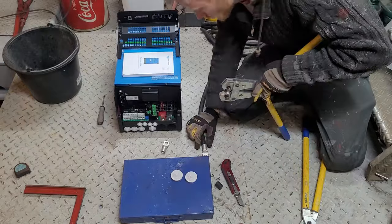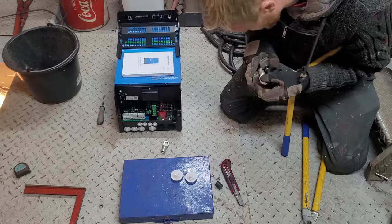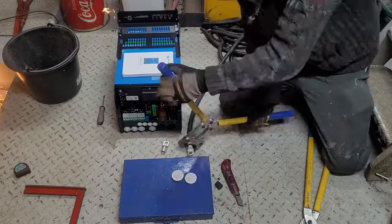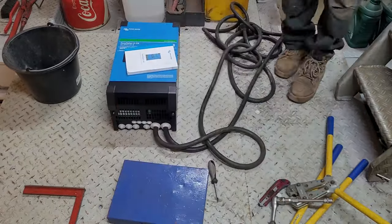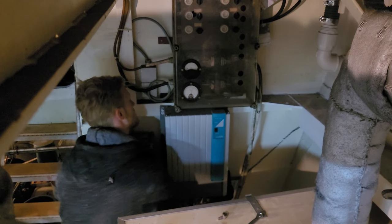Because it's quite a high current system, to reduce the resistance from the cables, Victron recommends using 50 square millimeter cables. So I went with 95 square millimeters, because a thicker cable has never done any harm. It has to be installed as close to the batteries as possible so that the cables are short, minimizing the resistance from the cable.